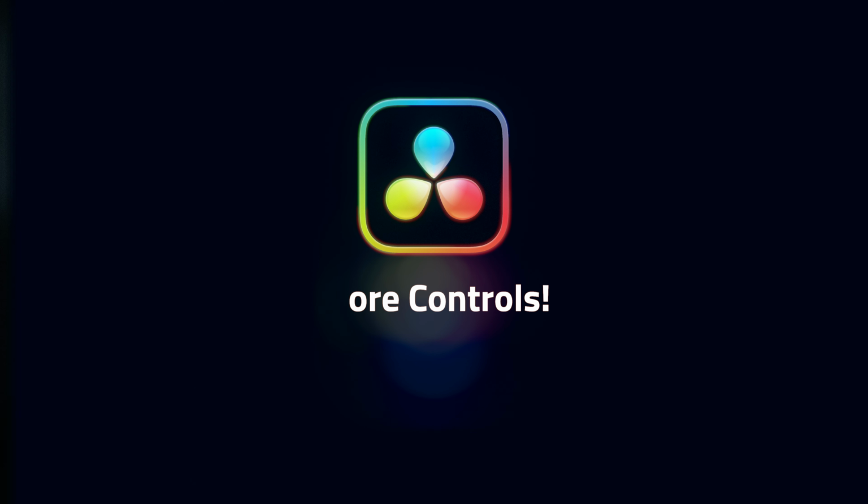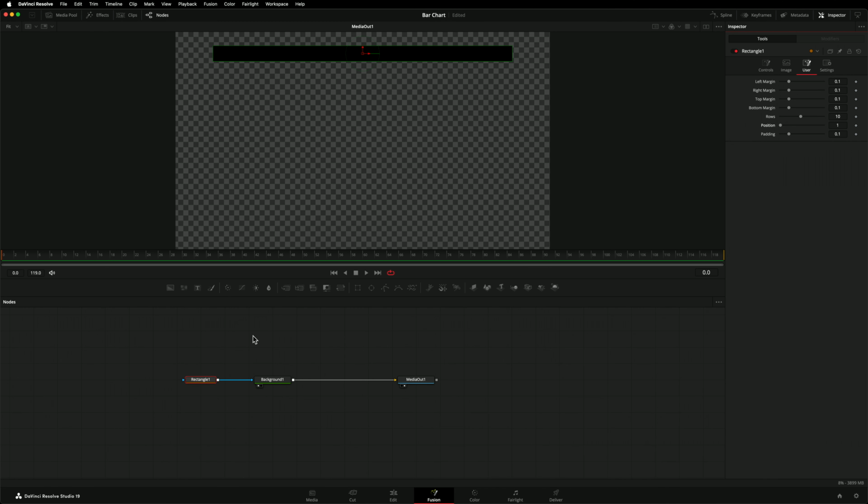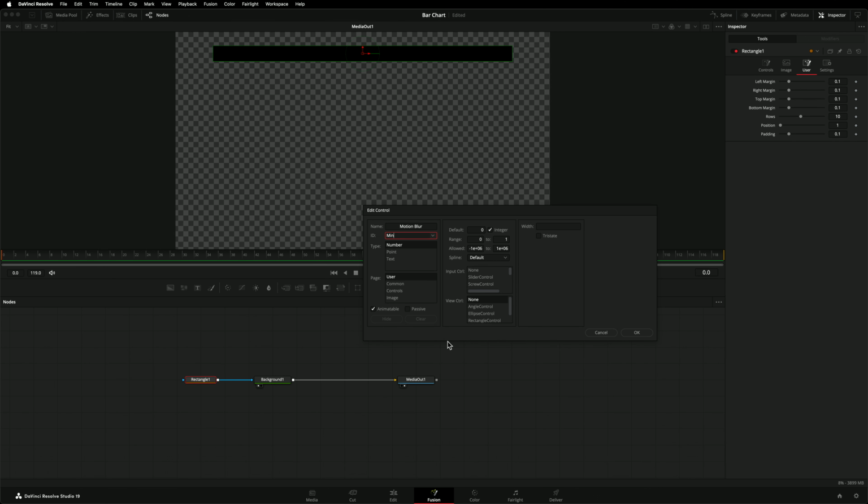Not all graphs start at 0. That makes it easier to compare large numbers that are very close. And graphs are no good unless all the values are drawn at the same scale. So we'll create controls for minimum value, maximum value, and actual value. That's going to be using the edit controls dialog. But this video will get boring if it's just me making controls, so we'll speed it up.